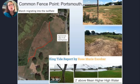So just to begin, as I mentioned, our first very low-tech approach: Massachusetts and Rhode Island both participate in a program called MyCoast. If you haven't downloaded the MyCoast app, please do so. It's a great way to document flooding conditions in coastal areas. This is a coastal area that floods regularly. It's an old ball field where the marsh is literally migrating inland. And prior to the SLAM maps, that's what we used to identify, not only just where the vegetation's moving inland, but those larger king tides. That's a good indication of where the marsh is going to migrate with a foot of sea level rise, your average king tide. Next slide.